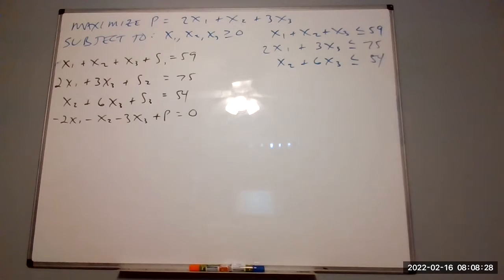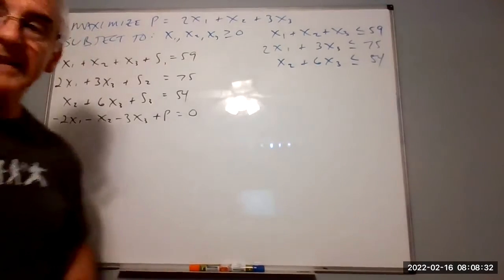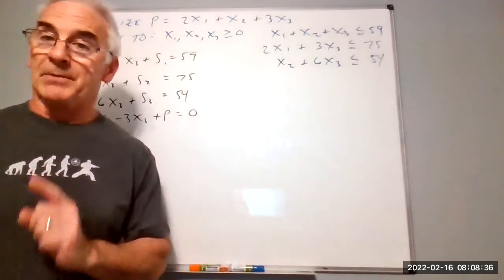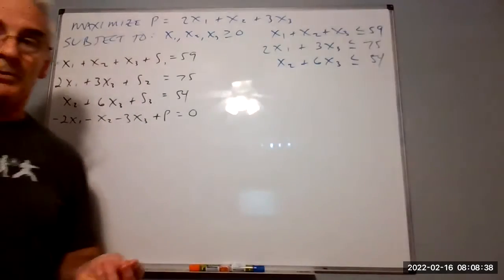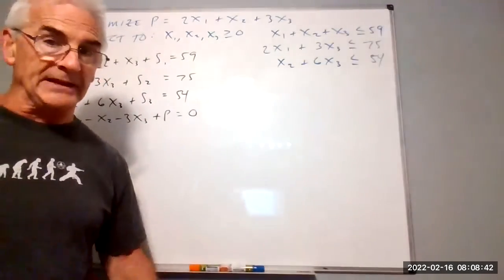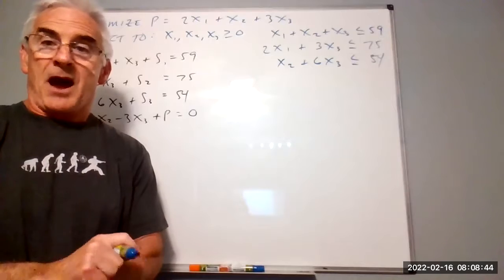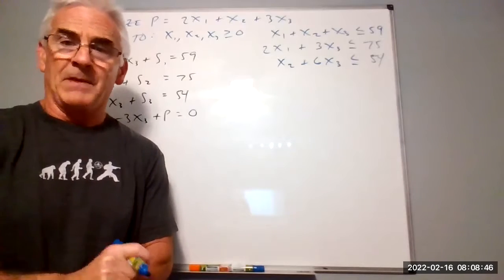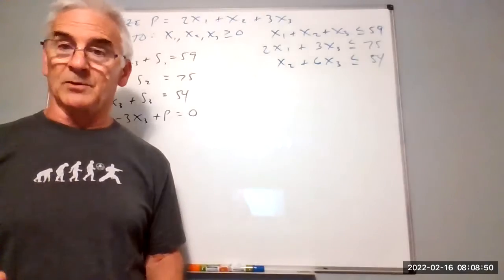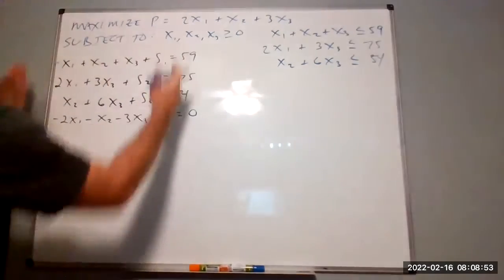Now from this situation, I can create a matrix and go through the matrix process. But the key is it's not the usual goal. I'm not looking for the lower triangle of zeros. I'm not trying to get this in Jordan canonical form. I'm not even trying to get it in row echelon form. I'm trying to create unit columns for particular places on the system here.